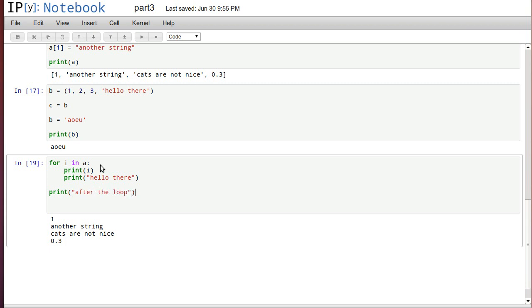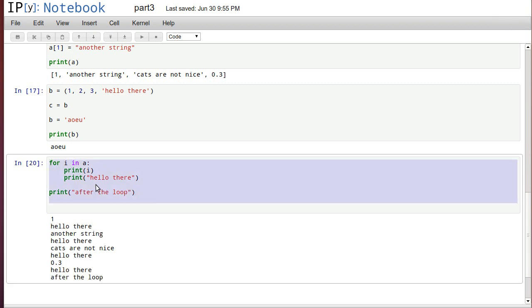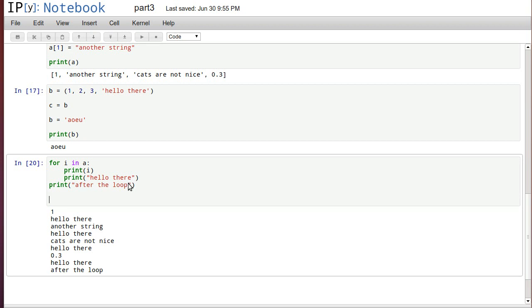So what you'll see here is that hello there is printed 4 times, because that's how many elements I have in my list, and after the loop is printed only once. And the only way that Python knows that the one is inside the loop and the other one is outside is because of the indentation. So this makes for clearer code. So I can even do that. Same idea. So the indentation is important. That's how Python knows what belongs inside a loop, or what belongs inside any block of code, or a function for that, for example. Okay, for is this basic way in which I can iterate through any iterable.